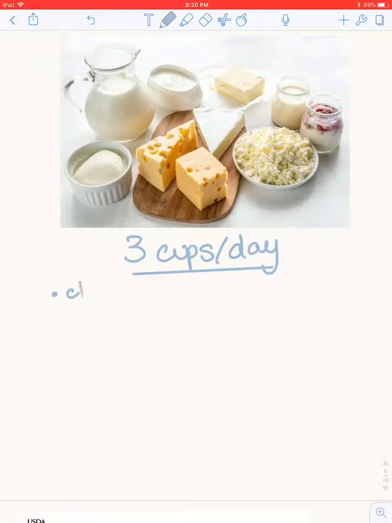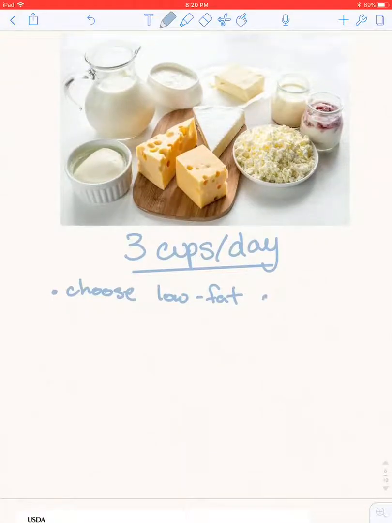Lastly, we will look at a particularly important component of MyPlate, and that is dairy products. For older adults, consuming dairy products which are rich in vitamin D and calcium can help prevent osteoporosis and fractures, and it also helps to maintain our bone strength as we age. Aim to consume 3 cups of dairy each day, preferably in the form of low-fat or fat-free milk and yogurt products, to reduce the amount of saturated fat in your diet.